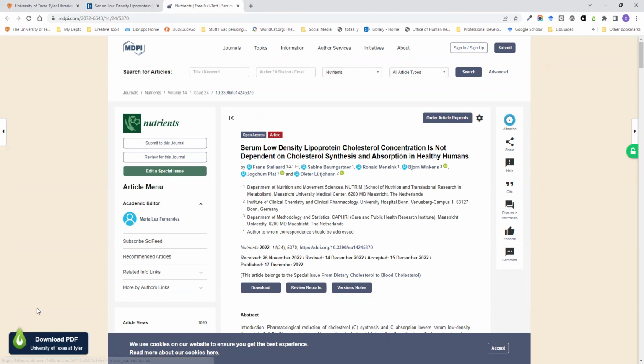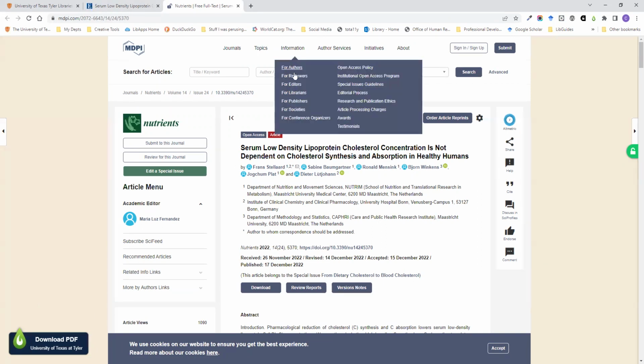So it's a breeze with LibKey Nomad working with PubMed, but it also is good for so many other resources that we have there. And that is really it. It's simple to use, it's simple to install, it's simple to get set up. So if we have any questions, I'd be happy to answer those at this time. It is a very handy tool. Thank you so much for joining us today.